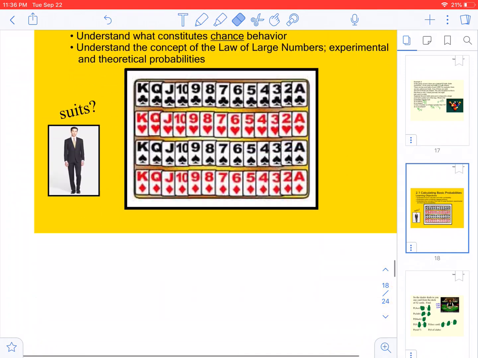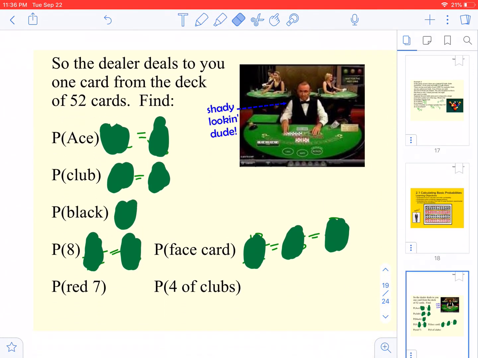All right. So we've kind of gone through that. Let me just do one last example here with cards. What is the probability of getting an ace? Well, hopefully you know that there are 52 cards in a standard deck. So 4 of them are aces. So we're going to say 4/52nds, which is 1/13, excuse me, if I divide them both by 4, that reduces down, right? What about a club? Well, there are 13 of them, so 13/52nds, but that reduces down to 1/4.